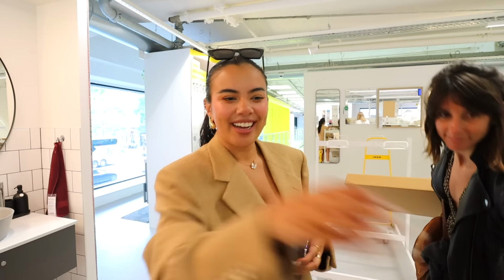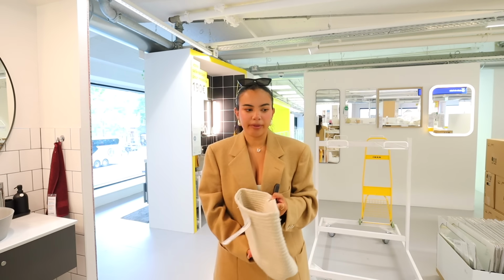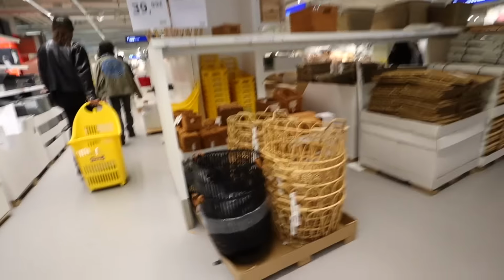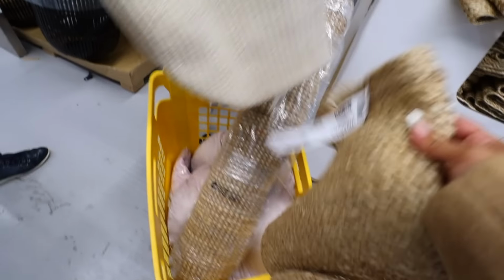Oh, my underwear. Sorry. Oh yeah, I think that is. Oh, it's désolé. This is for my underwear and socks. I got one for underwear, one for socks. I don't even have that many. Girl, I'm a shopaholic. I'm getting too much stuff. So many more bins here. Ooh, I love this one. I think this is too big for Blue though. I think they like these. This one matches this one more. I'll get it for my underwear too.